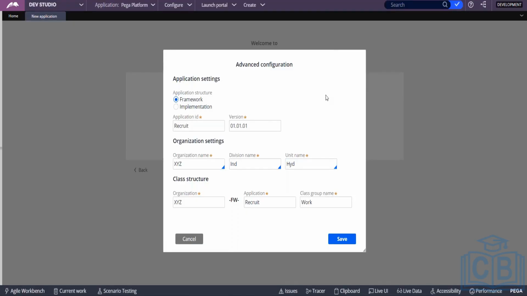Exactly. But this is very prominent, because your application, your organization, all of it is defined here. If you click straight on create, what will happen? It takes something default and goes in. You will still be creating an application, but you don't know where you're building it.